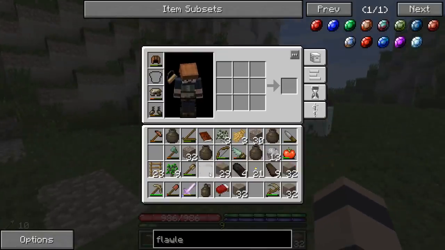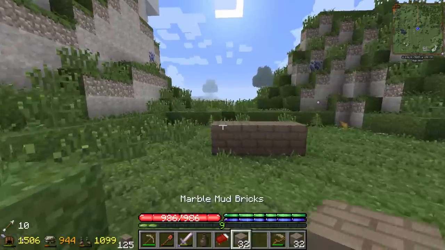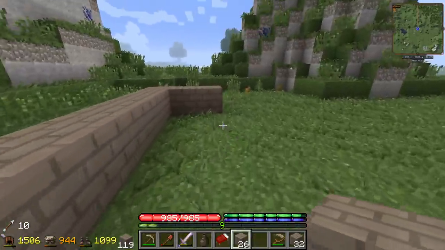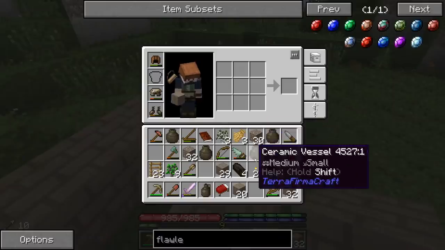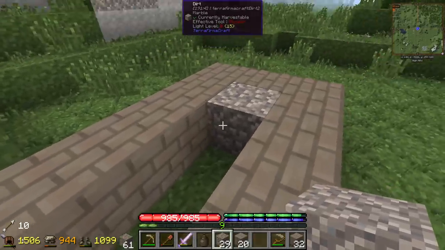So I made some of those mud bricks, right? We laid them out, let them dry. We picked them back up, crafted them into mud bricks, and we're going to make rows for growing the trees here. These are just for decoration mainly, but the main thing is we're going to have dirt in the middle that the trees go on, the saplings.